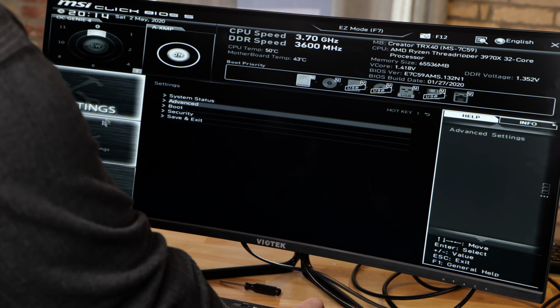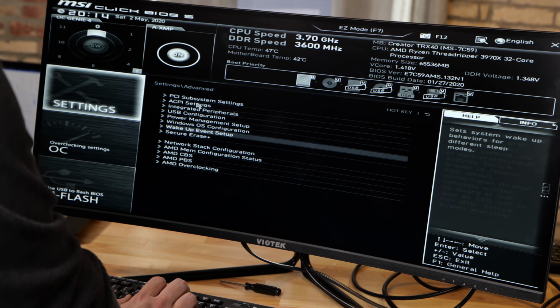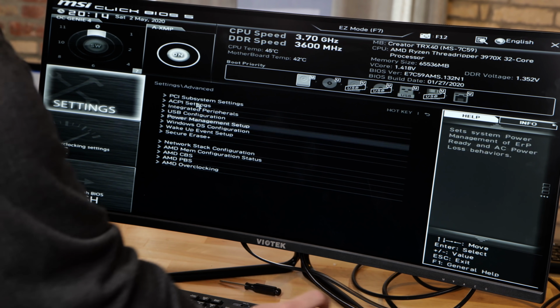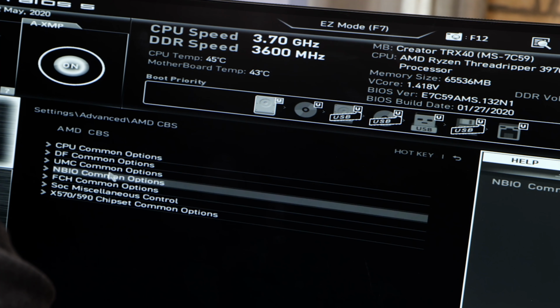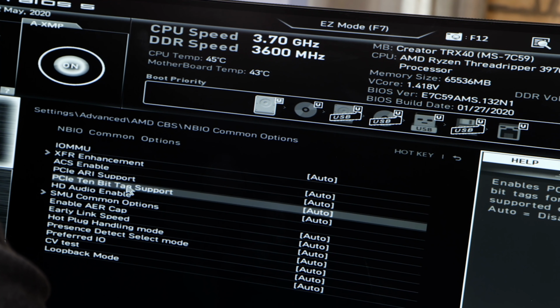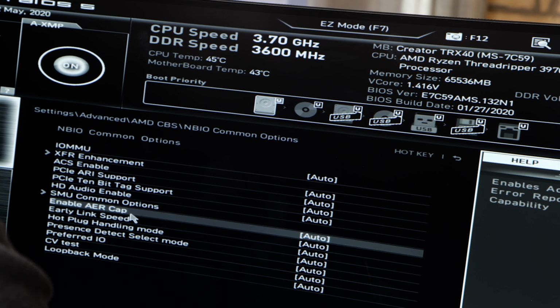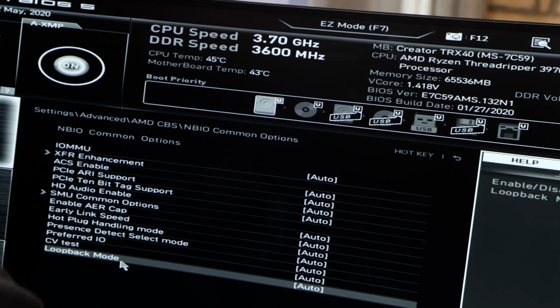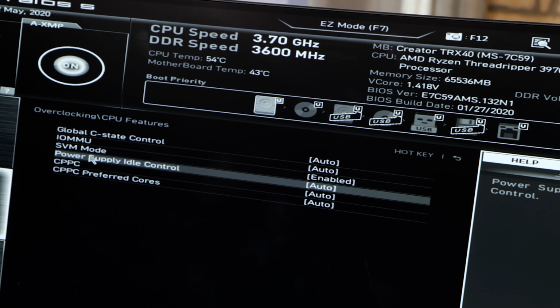Under settings, there's not really a lot that you would have to mess around with in here. Possibly SVM. Secure virtualization is disabled by default. Things like IOMMU options are going to be under AMD CBS. So you can go to AMD CBS and then Northbridge IO. And then IOMMU, you can turn that on. ARI support, you can turn on if you want. SMU common options, AER. There's a lot of fun PCI Express stuff. So there's another spot for IOMMU. SVM, I'm going to set to enabled because I figured you might want to run some virtual machines.